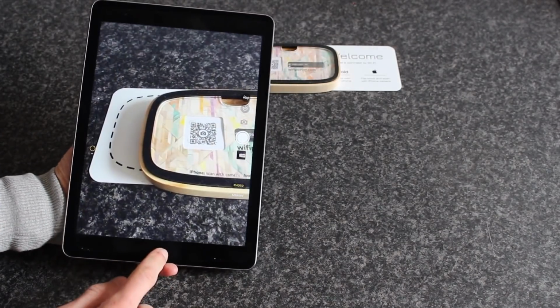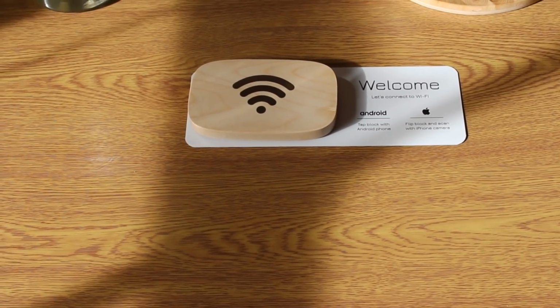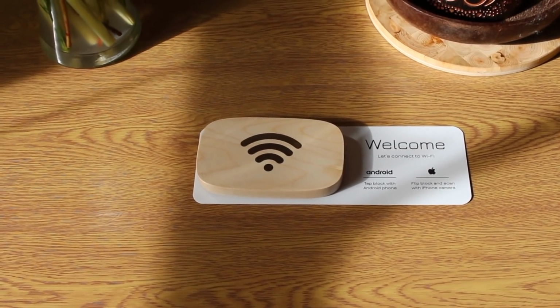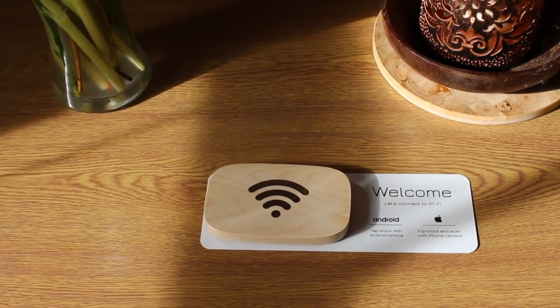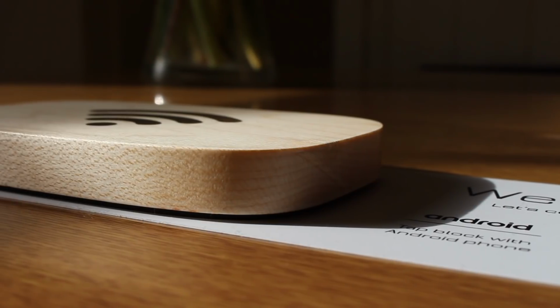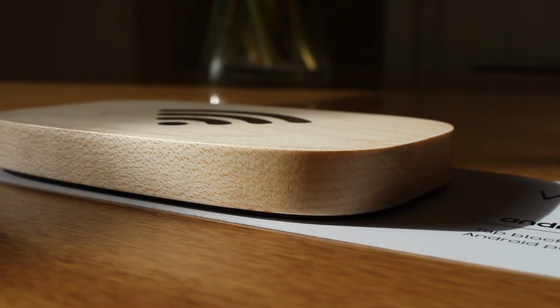It seems hard to believe that we've had Wi-Fi connections for roughly 2 decades now, and smartphones for roughly a decade too, and yet this is one of the first devices that simplifies the process for both Android and iOS. Now sure, there have been similar devices in the past, but they often haven't supported or enabled one of the 2 major platforms. Now the connection process for iOS devices isn't perfect, but that's only because Apple has chosen it for it to be this way.